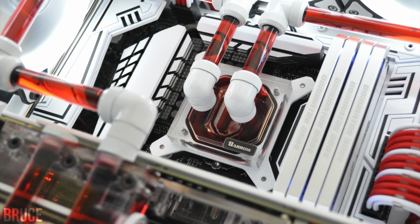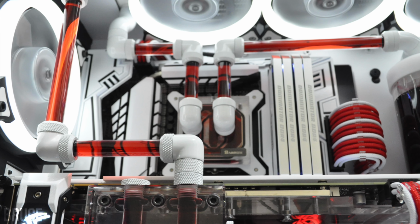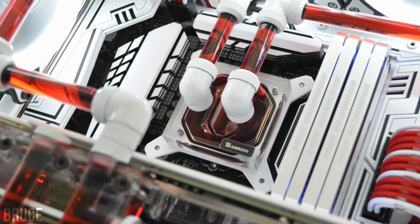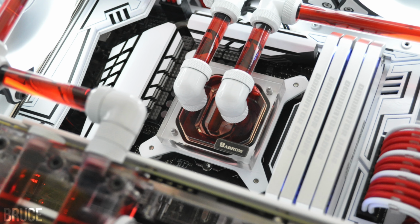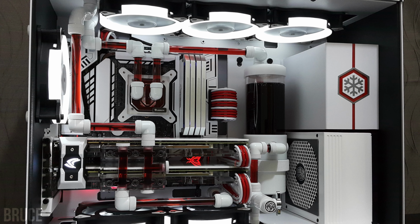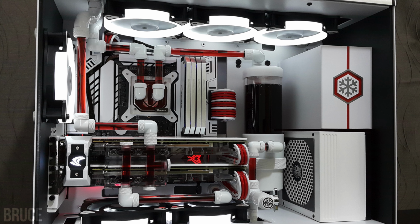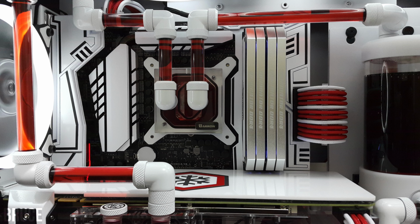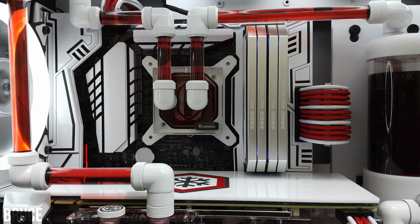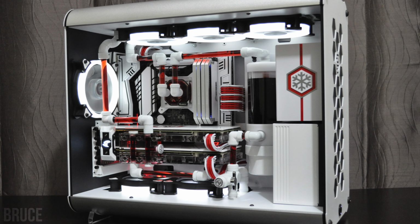The fact that you managed to squeeze all this inside a tiny micro ATX case and keep the cables hidden is incredible. And that mod list though, there's just way too many to name, but he's got some custom backplates, painted SLI bridge and power supply, custom motherboard heatsink and IO shroud. Now, I don't know if that's painted or what, but damn does that look amazing. He even has a PSU cable shroud right above the power supply to hide the cables coming out of it. I mean, this guy has thought of everything. I'm personally not a fan of the 90-degree fittings, but this build is just beautiful. For benchmarks, it scored a 25,382, taking the lead for this episode. Thank you, Bruce Wayne, for entering.